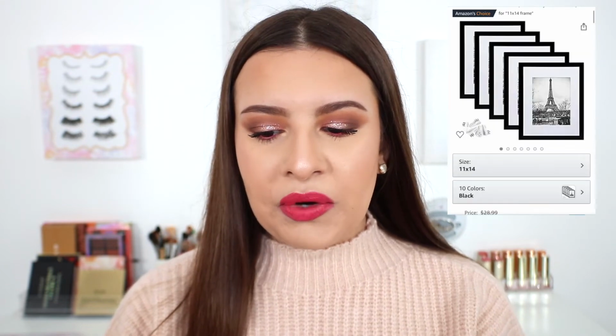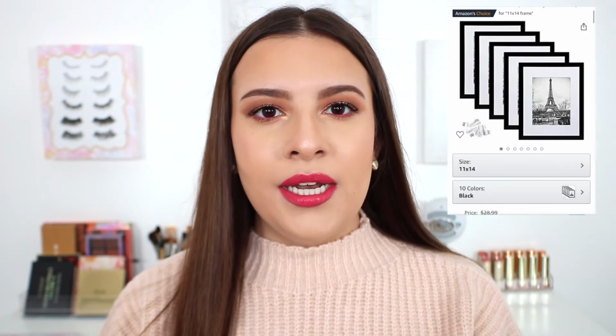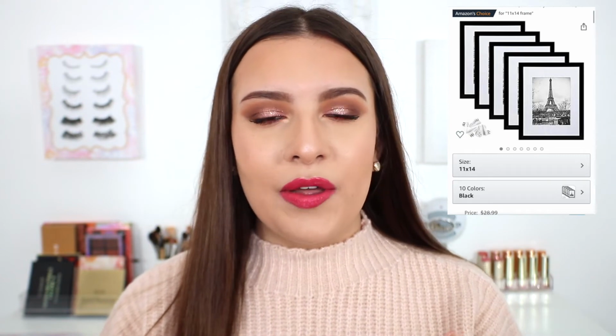But behind the camera, behind my lights, I had all different crazy colors going on, but I found that Amazon was just the perfect place to find affordable things to make small changes that made a really big difference when they were kind of put all together. The first thing that I was so incredibly happy to find on Amazon was this set of gallery photo frames, because I had this vision of doing a little gallery wall above my bed.